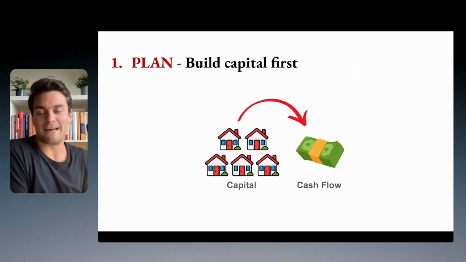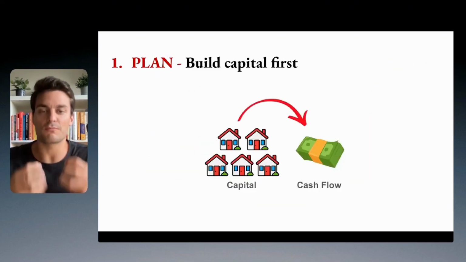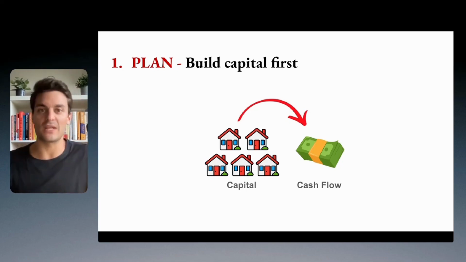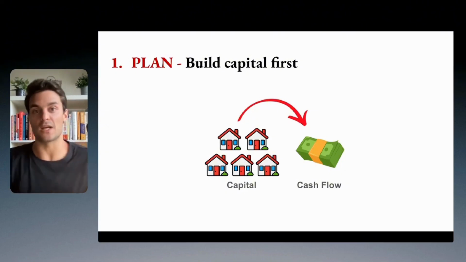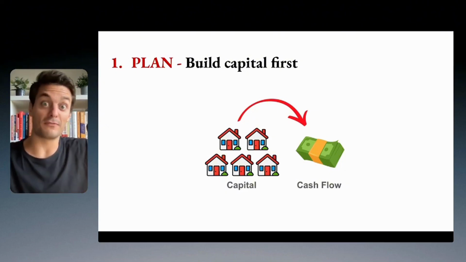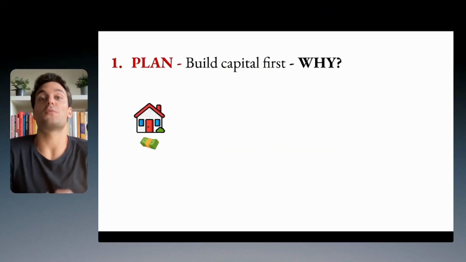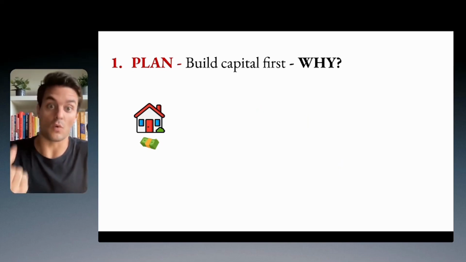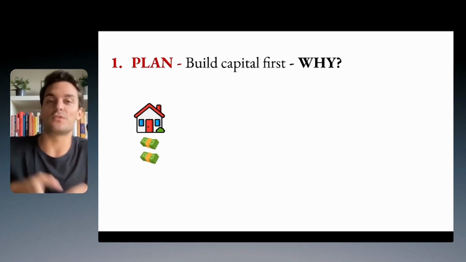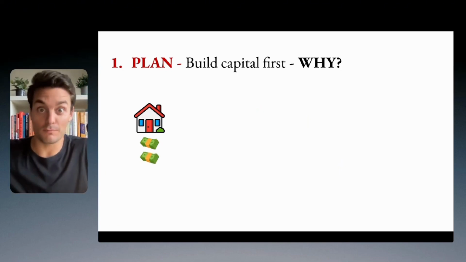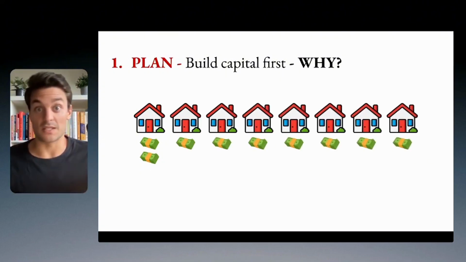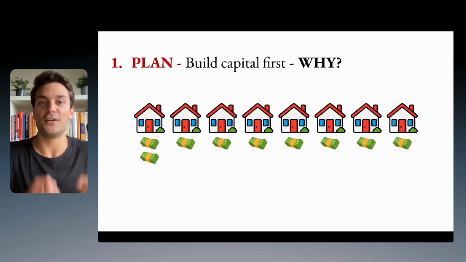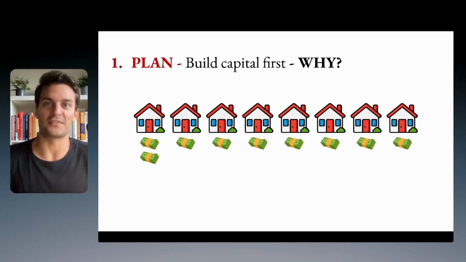First, you want to build capital, because capital is the foundation of property investing. So you want to build a massive capital foundation first by targeting high growth properties and high growth locations, and then turn that into cash flow. Now, why build capital first? Because there's only so much cash flow you can squeeze out of one property. But there's virtually no limit on the amount of portfolio value and equity you can accumulate. So that's the easiest and most reliable way of producing tons of cash flow.